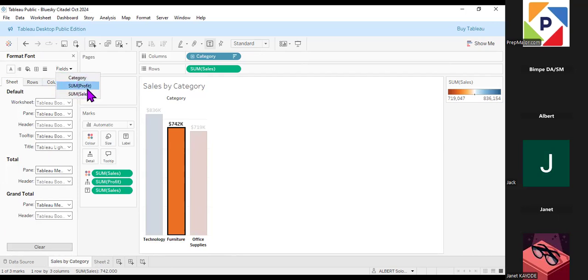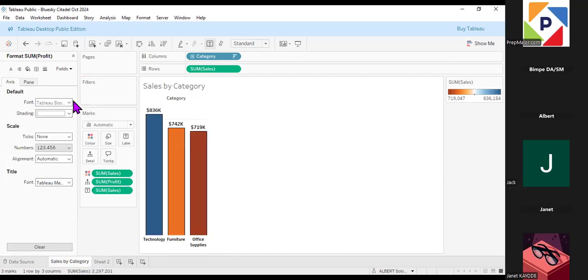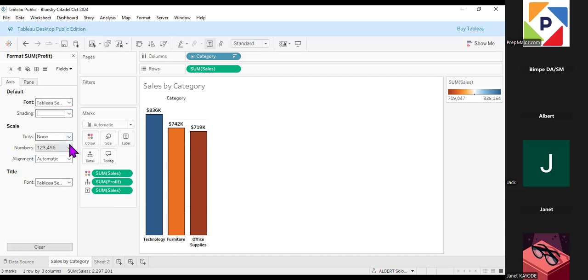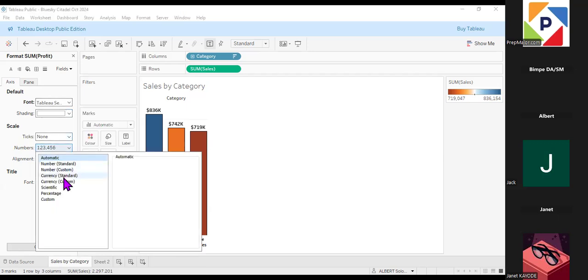Then you select whatever you want to format. Let's say I want to format the profit now. I could say Tableau semi-bold. And for my numbers, I talked about the currency standard and the currency custom, but we'll be using the currency custom because we are able to format it.